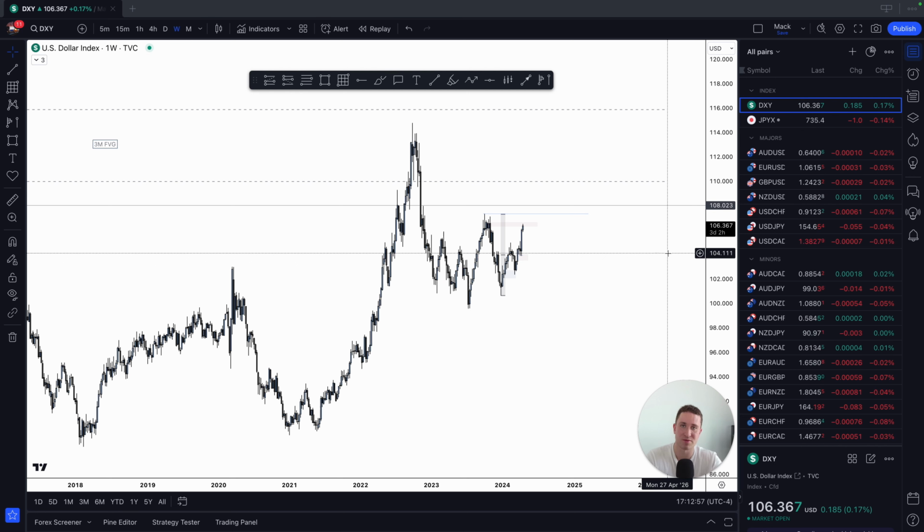I'll show you how to do that as well. I will flag the pairs that look the best structure-wise on the weekly and the daily and the 4 hour, and then I will add them to a list. And then I only have about 5, 6, or 7 pairs maybe added to that list. And then I have it on only that list throughout that week.